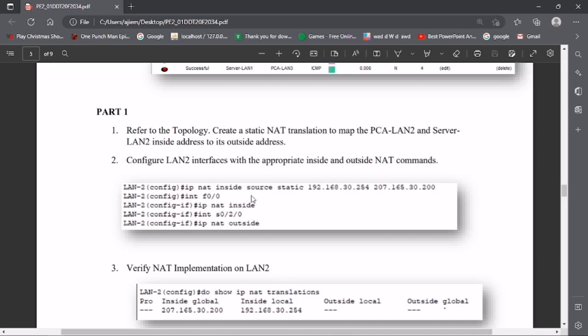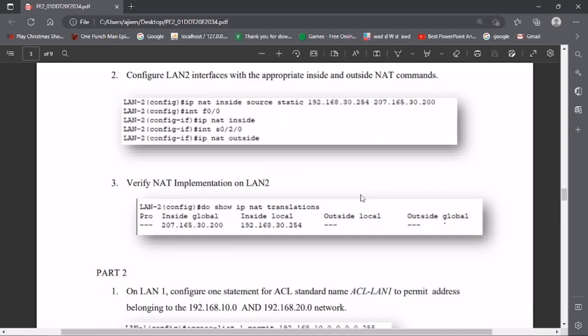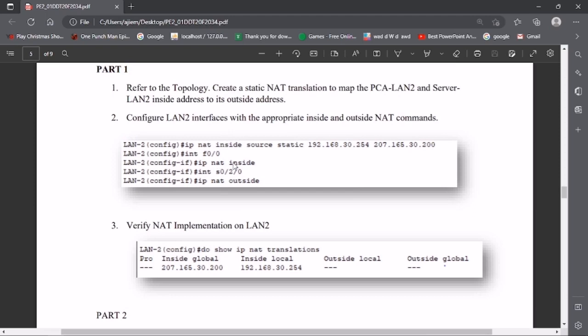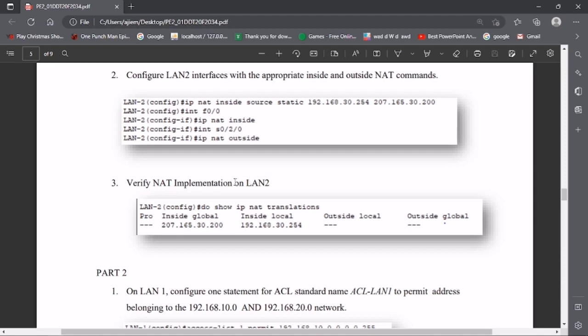Here we use ip nat inside source static, and we put the IP of PCA LAN 2 and then the LAN 2 public address, and then we put ip nat inside and ip nat outside on 0/0 and 0/1. For number 3, verify NAT implementation on LAN 2. On router LAN 2, we do show ip nat translations, and it will show the IPs that we have entered here.